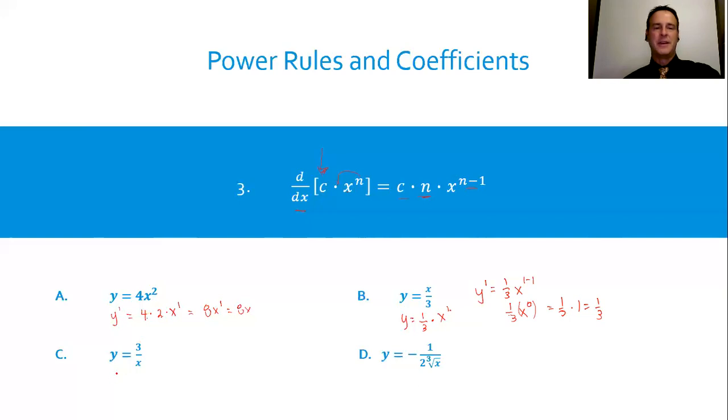All right, part C. Again, this doesn't look good because I have an x value in my denominator, and I don't want that there. So I'm going to move it to the numerator and put that to the -1 power. And from here, I can now do my calculus. Let's move this -1 to the front and multiply it by the 3. And let's now subtract 1. Now be careful. I'm going to write this off to the left here. -1 minus 1 is not 0. A lot of times students will accidentally do that. That's actually -2.